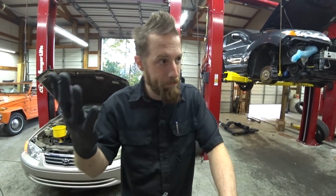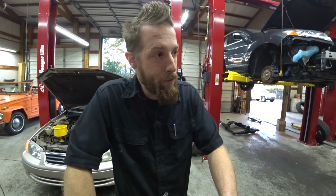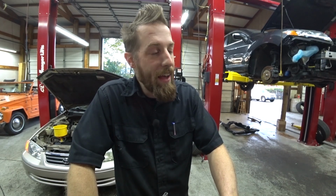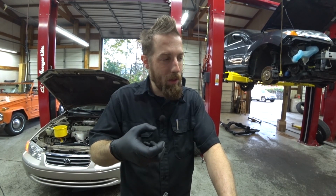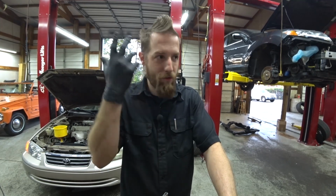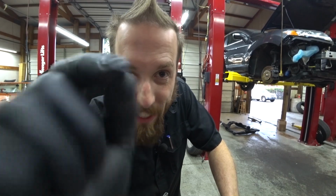Other than that, of course, wear your eye protection, which I hardly ever do unless I'm grinding or doing something that requires you to be shielded. However, that did bite me before. I was just taking clips off of a Honda, squeezing it with the little squeeze pliers and going to pull it out, and it shattered and shot a piece right in my eye. I had to go to the doctor, and they took a needle and flicked it out. It wasn't a big problem, but I learned to close my eyes.